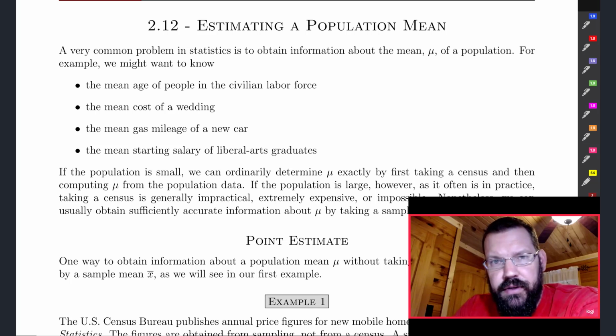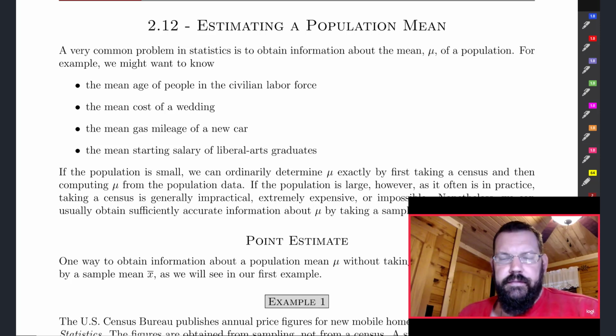Today we're going to look at estimating a population mean, and a lot of times what we encounter with data is our mean is based upon a sample. It's not based upon the entire population. For example, if we were to survey the entire student body at Perry Central, that is a distinct possibility. It is something that can be done. We could go through and conduct whatever research we were doing with all, say, 900 students within that school building. However, if we were to conduct the same study looking at just the population of the state of Kentucky, it would be really impractical to survey or research every individual within the state. So what we want to do is take samples, and based upon those samples, we will make predictions about the entire population as a whole.